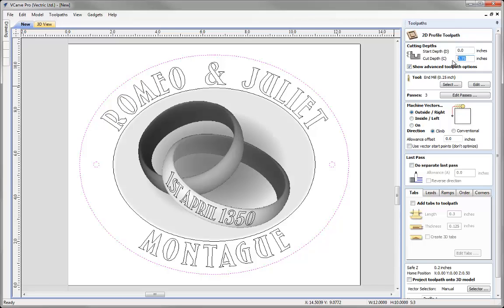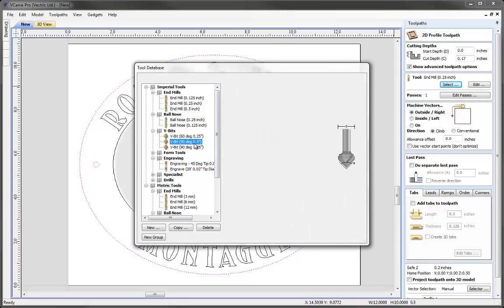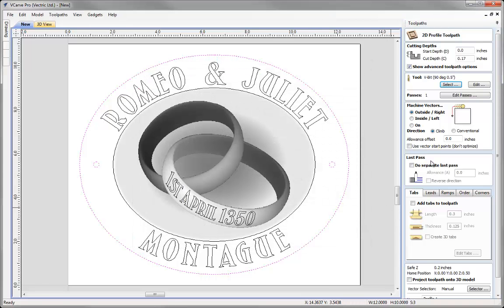So I'm going to set my cut depth to be larger than the chamfer I want to put on here. I want a chamfer that's 0.15 of an inch wide. So I'm going to set this to be 0.17 inch cut depth. Then I'm going to select my 90-degree V-bit tool. And then I'm going to say I want to cut on the outside of the part. Now if I just left that as is, then it's just going to move that tool out and I wouldn't end up chamfering the part. I'd just create a V cut on the outside of those shapes.